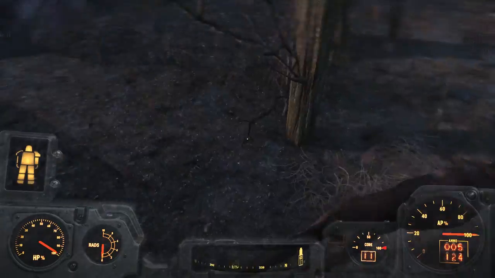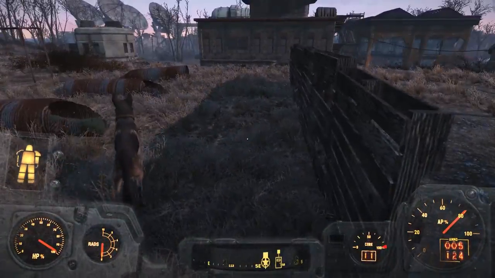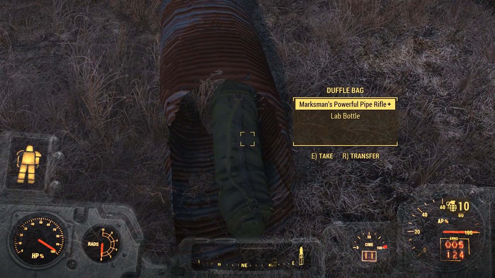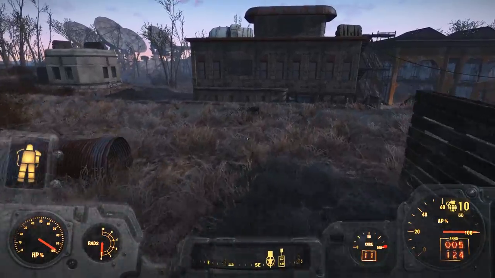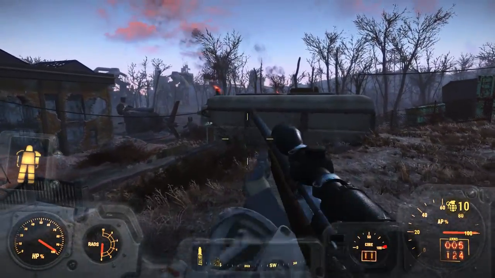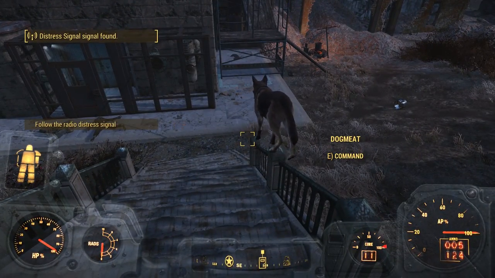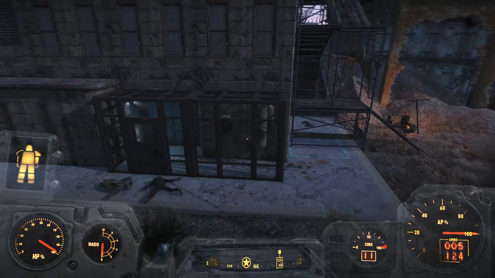What'd you find? What'd you find, Dogmeat? What? Ooh, good find. Marksman's powerful pipe rifle. It's upgraded. I'll take it. Don't stand on the railing, Dogmeat. It's unsafe. Distress signal found. Oh, another one, so they must be inside.